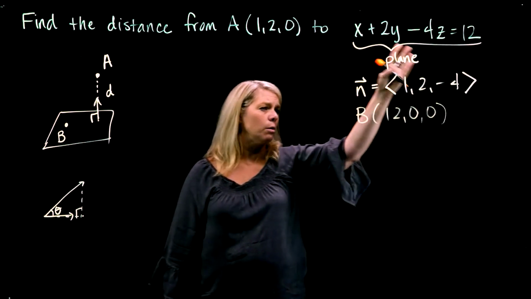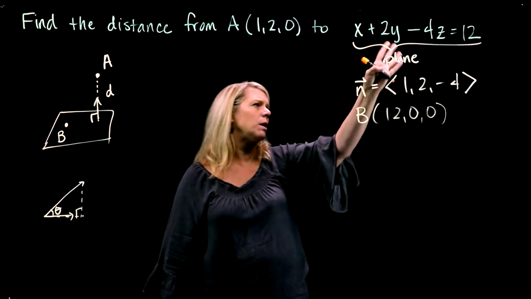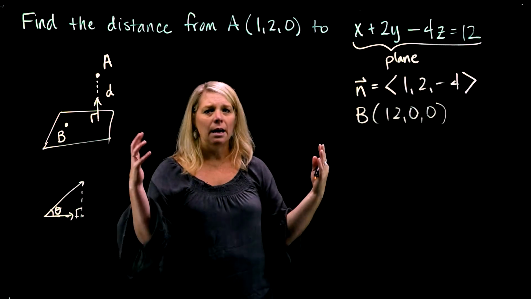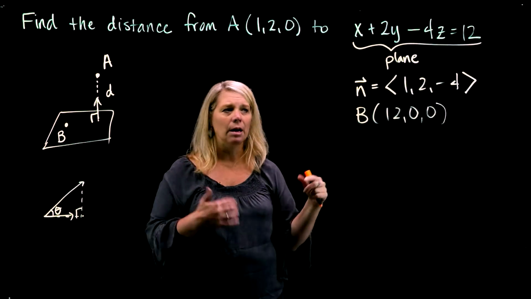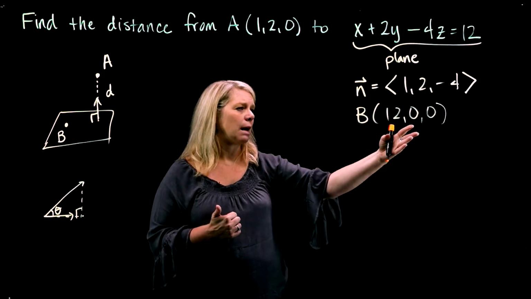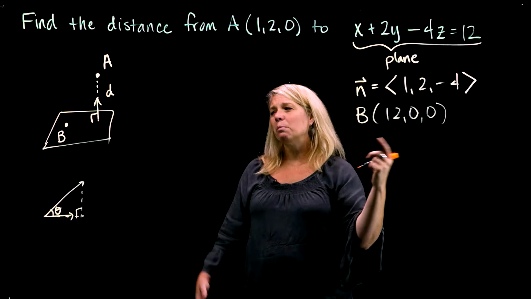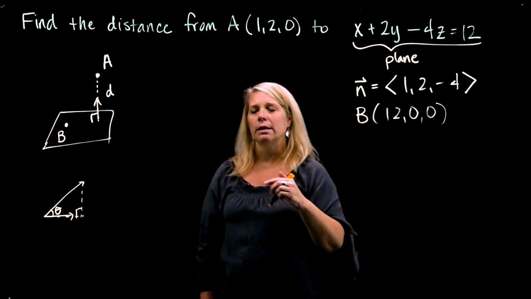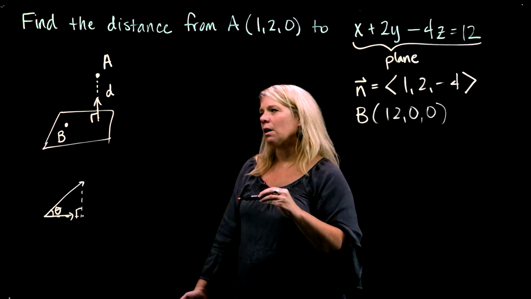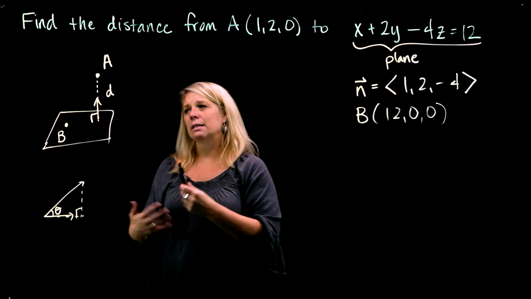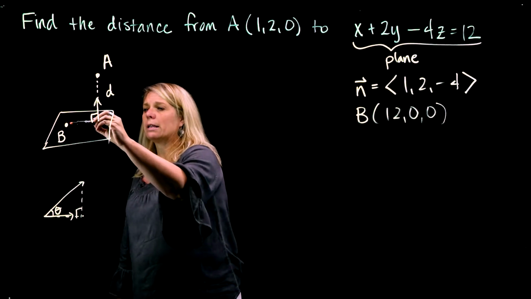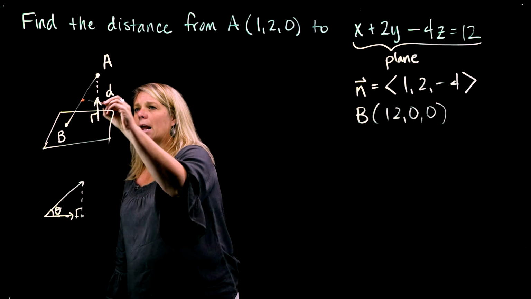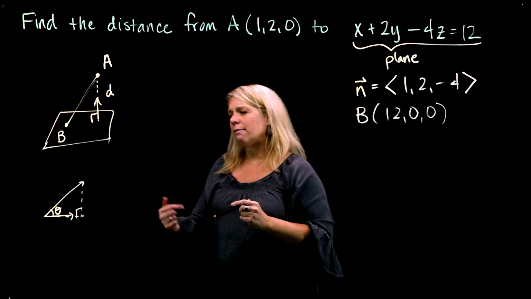So we have a vector normal to the plane and any point on the plane. I just picked some easy numbers here. There are infinitely many other combinations that you could come up with that would give you points on that plane. But again, remember that that point probably is not the point closest to the point that you're interested in finding. Once you have a couple of points, it's easy to find a vector between the two points going either direction, BA or AB. And so I've got several different vectors here.